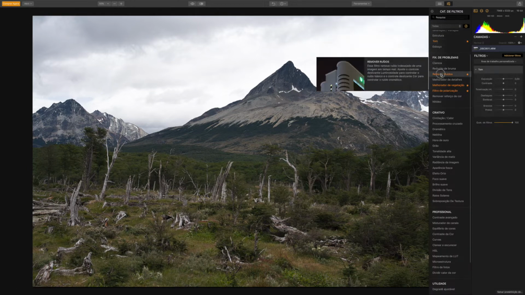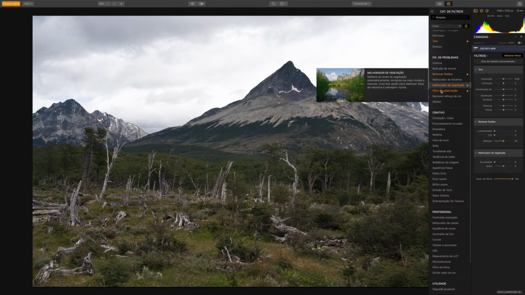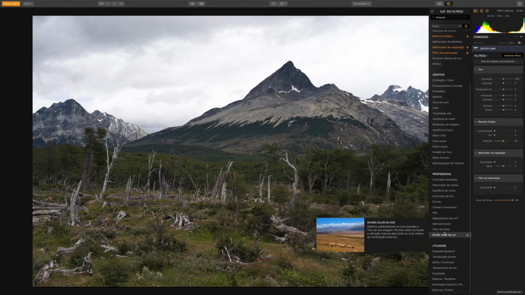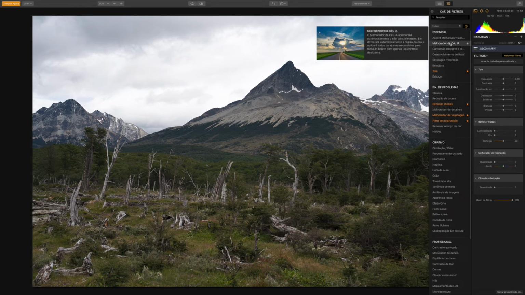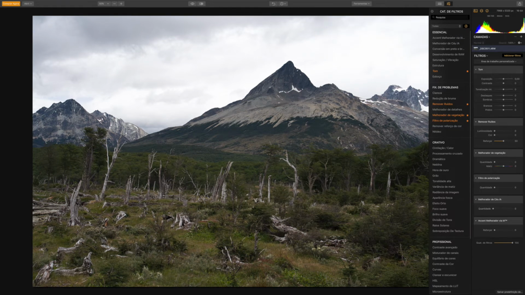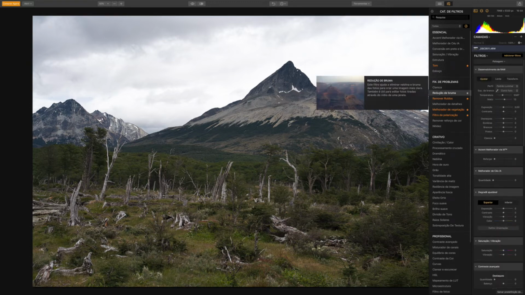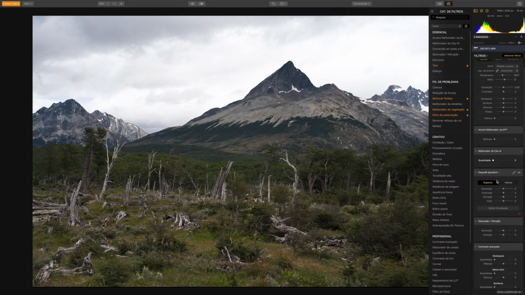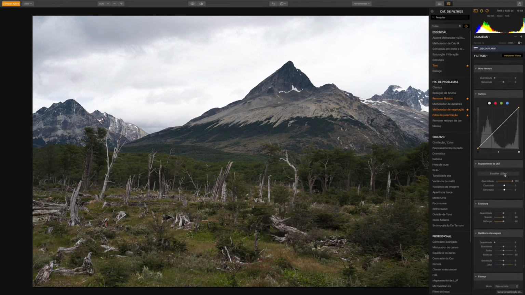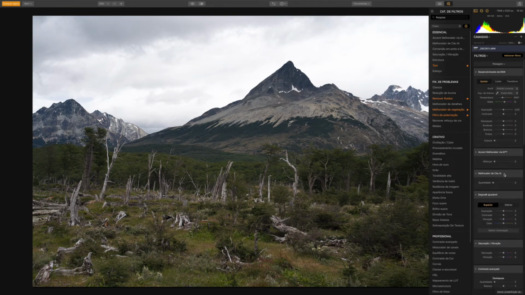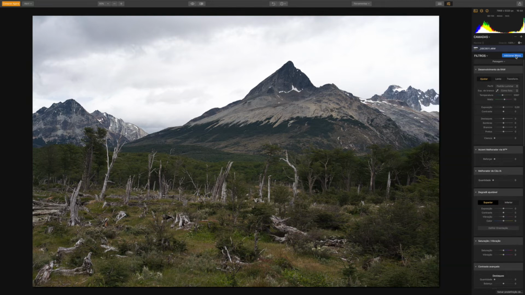So you can choose your own filters, and for example, if I want to use only these filters, my workstation is prepared for the editing that I'm going to do. For this photography, I'm going to choose the landscape because this is a landscape, and Luminar has a really good preset for editing a landscape just prepared for us. So I'm going to take off this one and I'm going to start editing.